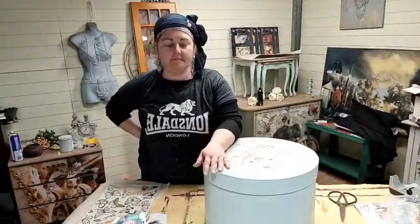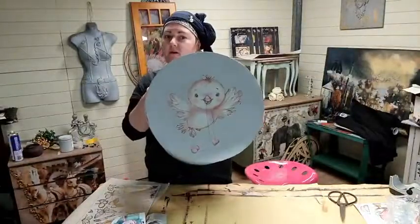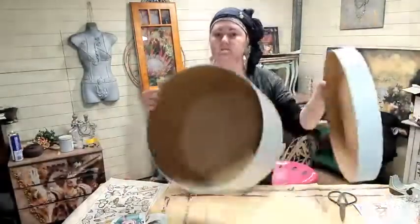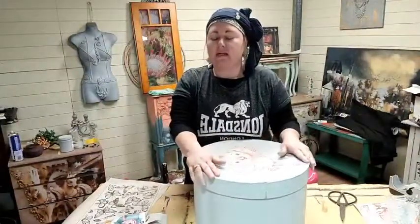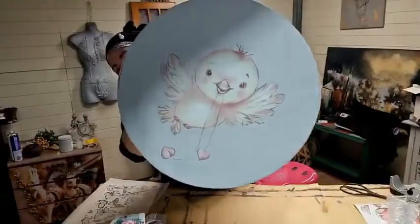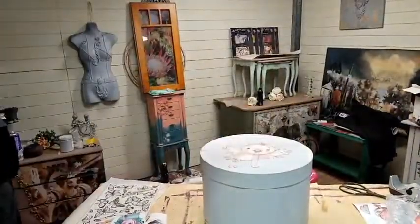We're going to do a couple of things tonight. We're going to add some transfers to this old hat box. It's just an old cardboard hat box, which I thought could be used very nicely as a baby's gift box. So if I can get the top off it now. It's just a hat box, which I've sealed and painted in Purico's macadamia in the silk paint. I've left it quite rough because I want it to be a vintage kind of look, hence the gorgeous vintage transfer. So this is the Hocus Pocus transfer, We Love You Baby.